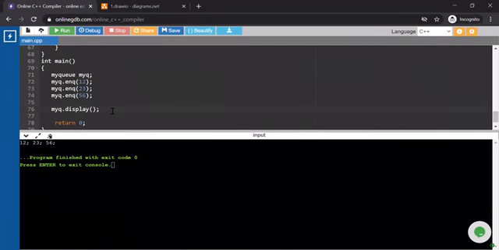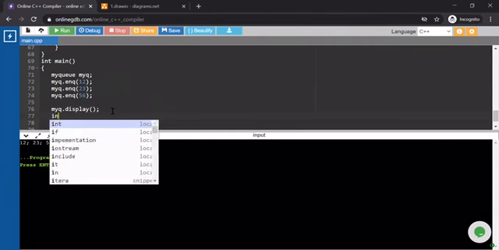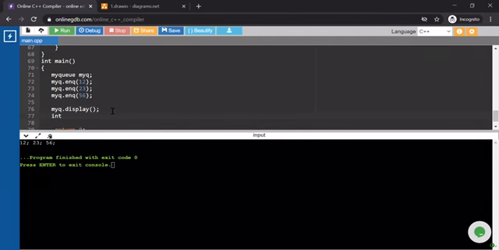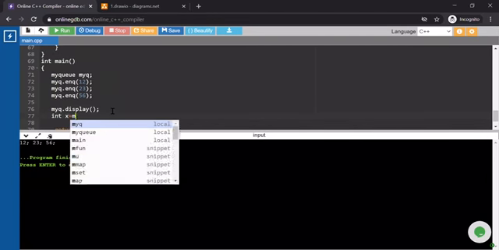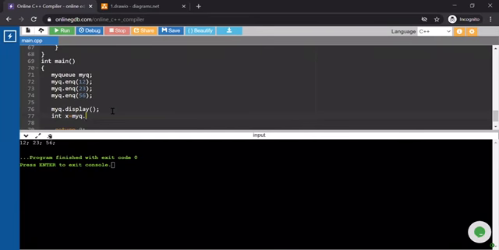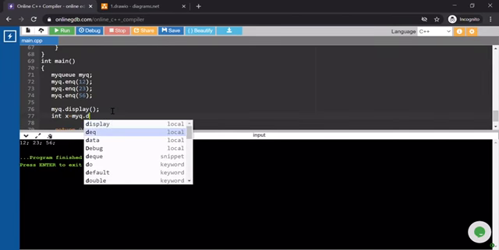Now if I'm going to perform the dequeue operation, in dequeue we are returning what we are removing from the queue. So I'm just going to take that element in X, calling the dequeue.